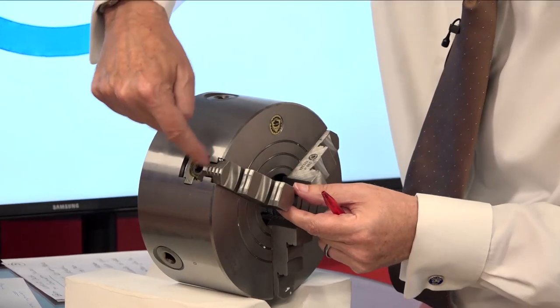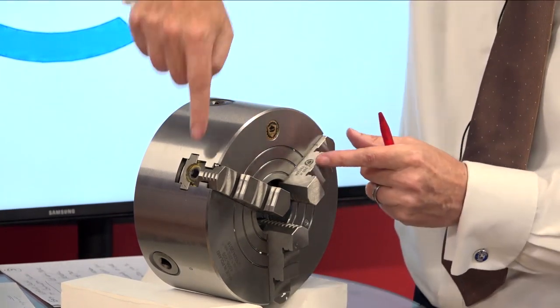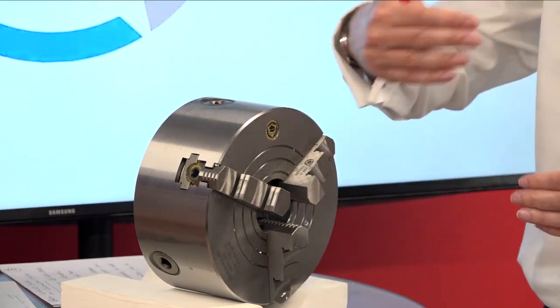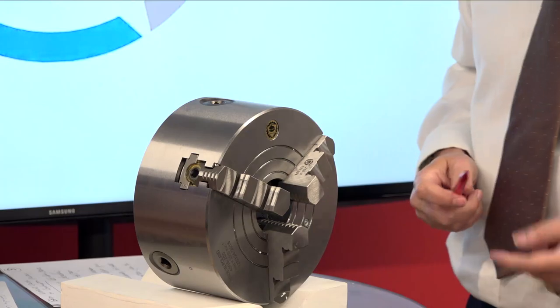Now I'm going to get technical — this is a Tech Corner after all. In regards to the two-piece jaw set configuration, how does it work? Because you put your key in here and you can adjust it — turn it and this jaw will move on its own, not like the other side where it would move all the jaws at the same time. You can do it with each jaw individually, so you can clamp your workpiece, and if you're not happy when it turns you can bring it up to suit the component. On a four-jaw you can use it on a prismatic component as well.